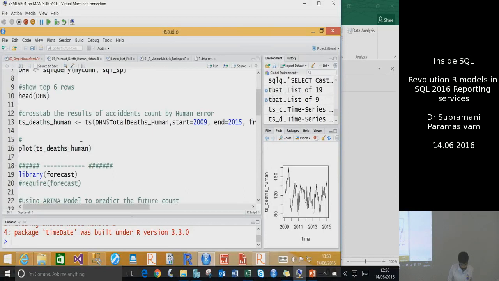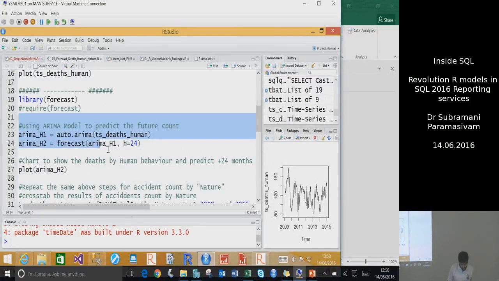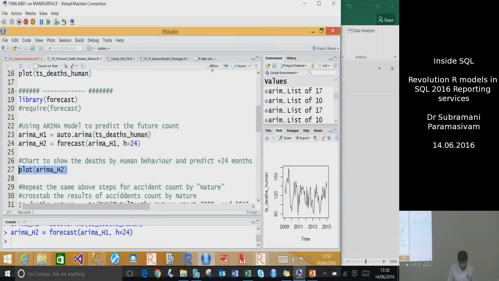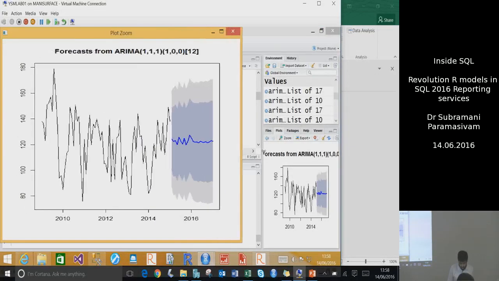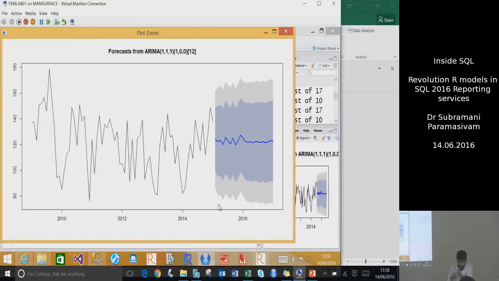I think I have gone down a bit. So, what I am doing is ARIMA H1 is the parameter I am trying to choose here to put auto ARIMA based on the deaths human, and I am going to plot what I am trying to see in ARIMA. So, let me zoom that up. ARIMA has chosen that in 2015 and 16 this is the predicted death going to be, and you see a lower value and higher value based on the data we had in the past, and it predicts the blue color line saying this is the predicted death. This is from model ARIMA.